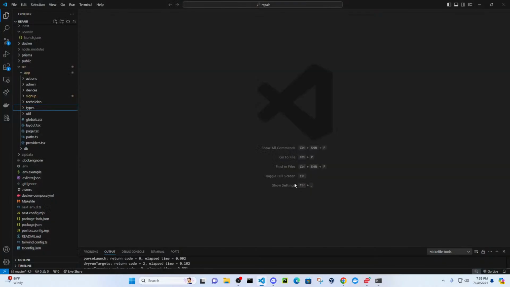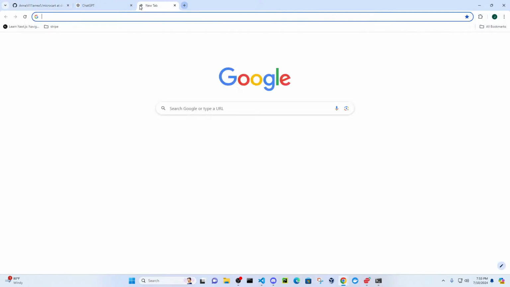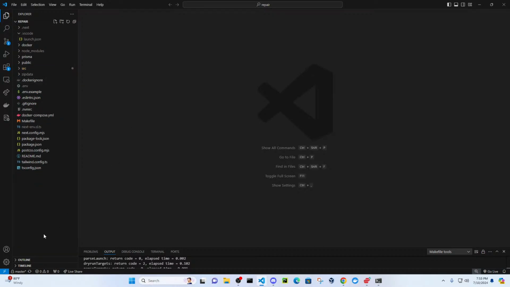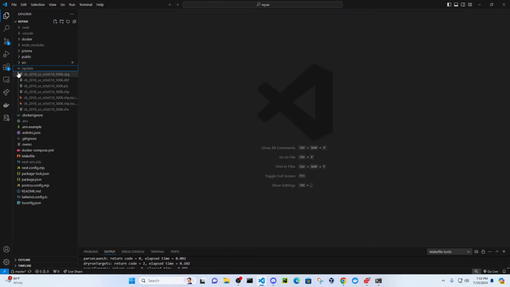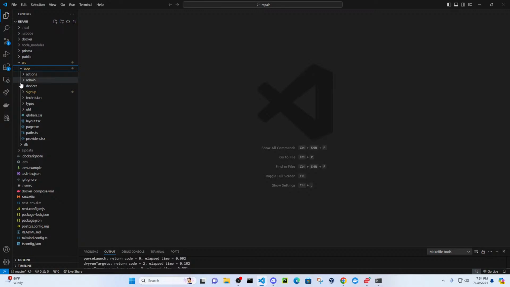All right. So there's a couple things that need to be done here. If you look at the file system of this project, everything is inside the source directory. I have zip code data that I'm trying to import as well. I should probably take that and put it in the source as well. And then I have the app and the DB. We're going to go into the app.